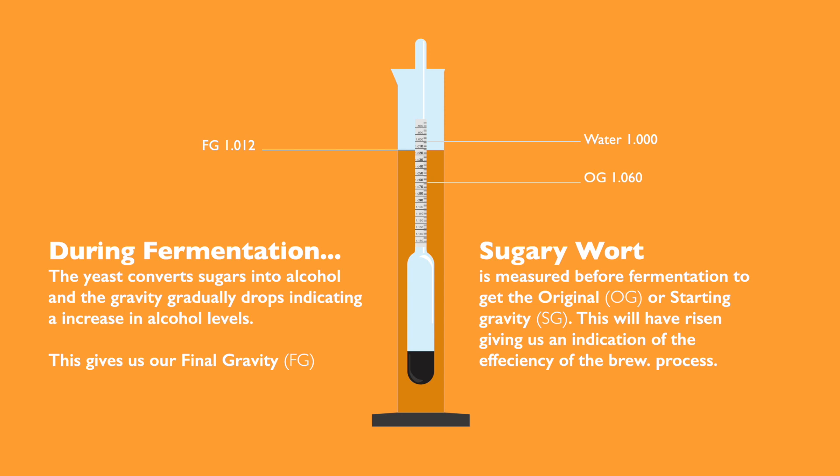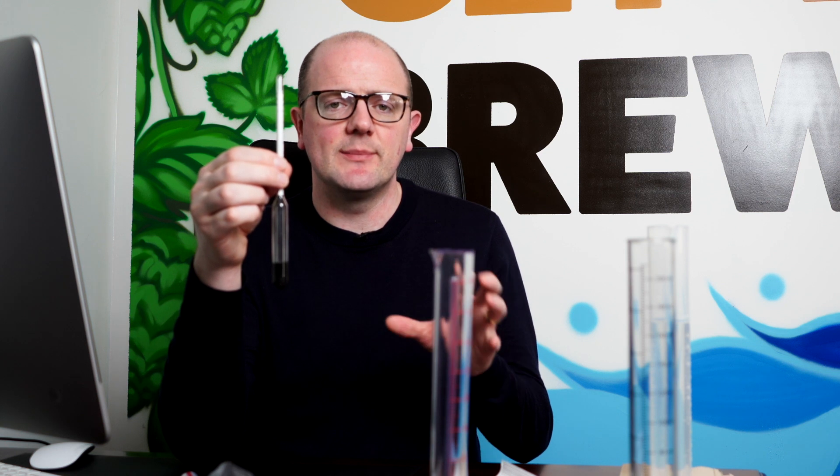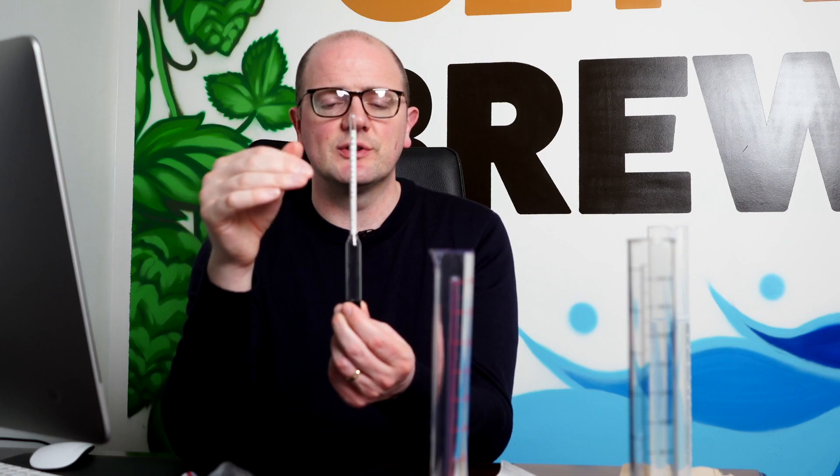Why is it important as homebrewers that we use this instrument? A hydrometer is used for two reasons. The first is to monitor the fermentation process — you can tell that fermentation is active by measuring the sugar content. You have your original gravity documented before the yeast is pitched. Then during fermentation, if after a few days you feel there's been active fermentation and you want to check if it's complete, what happens is the yeast eats the fermentable sugars and turns them into carbon dioxide, which bubbles out through your airlock. You take another gravity reading and it will show that the density has changed. If your original reading is 1.062, as active fermentation takes place, that will slowly start to come up.